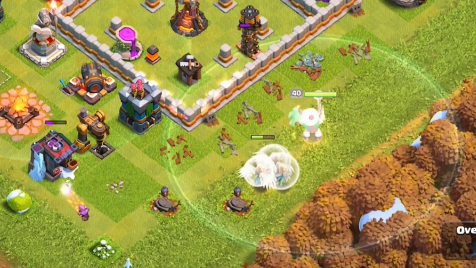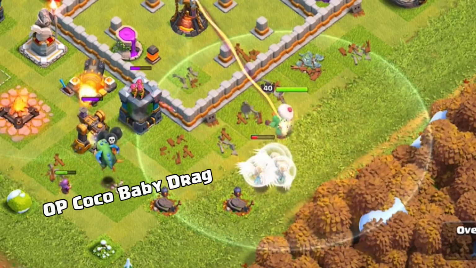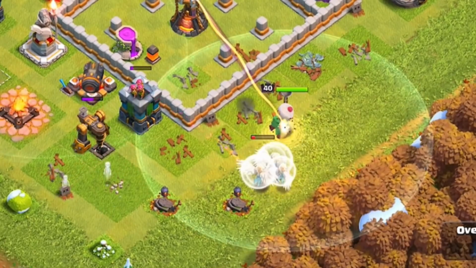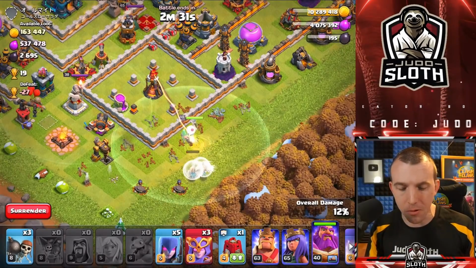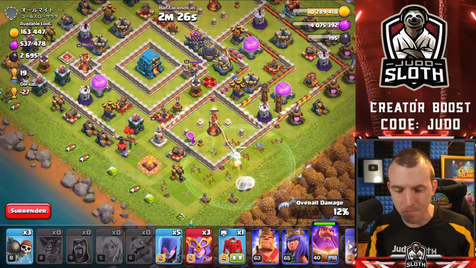Oh my word, I didn't see that the Archer Tower was on my healers. That is poor placement on my part. Grand Warden was going over there anyway, so I didn't really need to deploy the baby dragon, but I do think I lost 1 healer there and nearly a second, so not ideal.